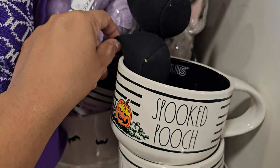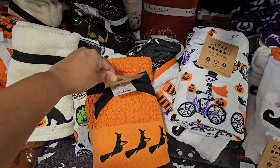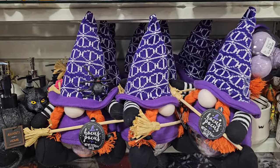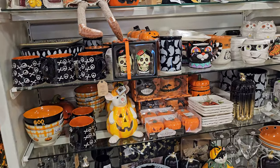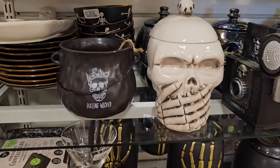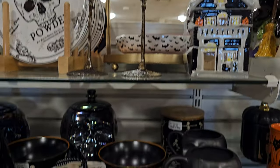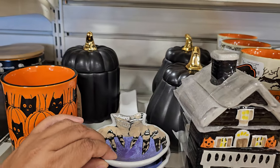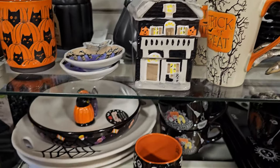Spooked Pooch — of course that is Charlie Brown. That's cute. They have bath towels mixed in here. This witch one is twelve ninety-nine. I like the donut one. We do have a Voodoo Doughnuts one — you know, just the decoration with donuts, cereal, and frosting. We finally have a Voodoo Doughnuts where we live. There's also a witch hand spoon rest with a crystal ball for eight dollars. Trick-or-treat is still around.